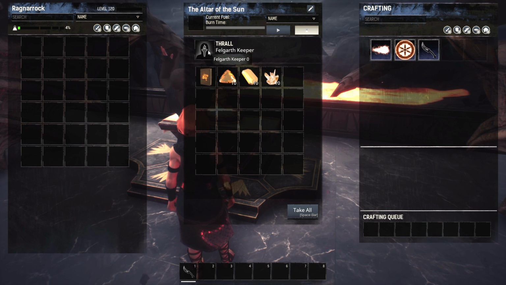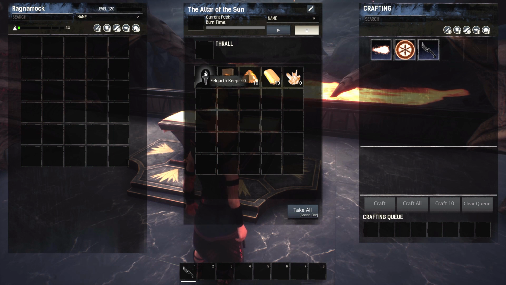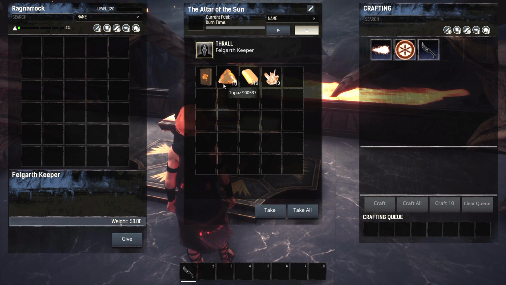Now, as far as thralls that go in the fire station, or any of the magical stations, they are the keepers. There's a keeper for Felgarth, Elvenor, and Cold Embrace. Only those 3 factions will have keepers. You can't go to a Vangul camp, for example, and get a Vangul keeper. There's no such thing. So your keeper goes there. That's the thrall that goes there.